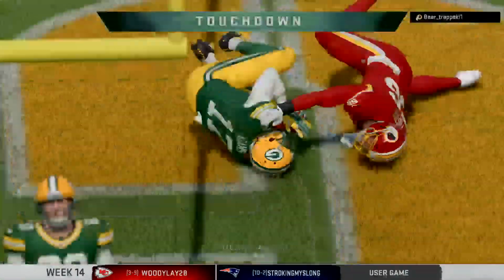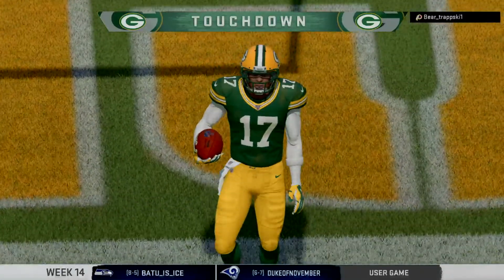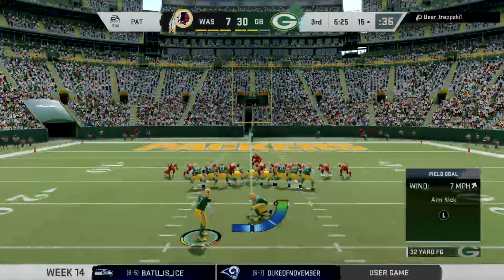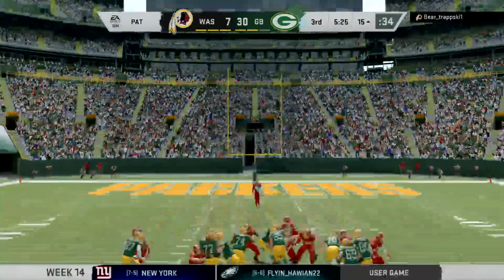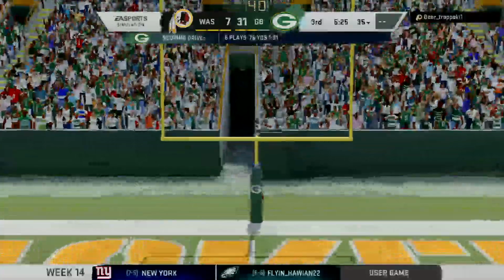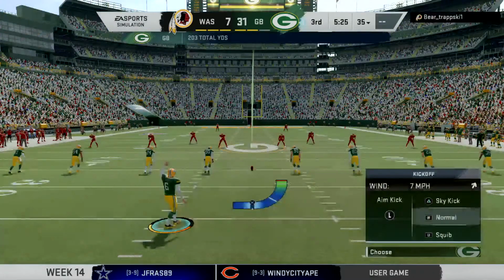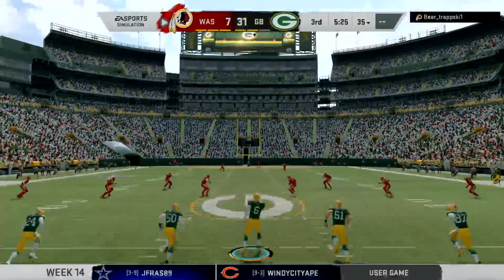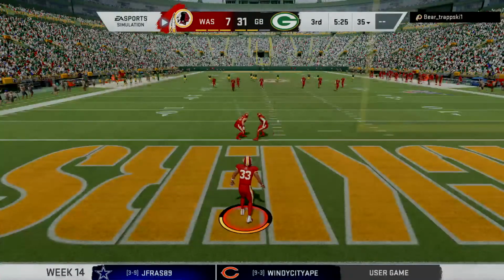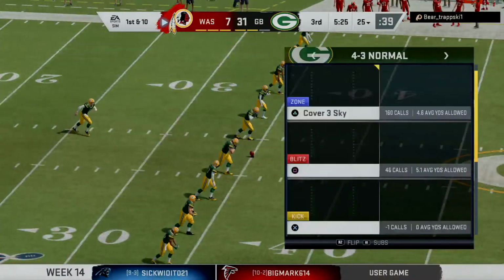And he's going to take it in. Touchdown, Packers. Four touchdown passes now for Aaron Rodgers. And the Packers are able to stretch that lead out further. And let's count them up now. One, two, three, four touchdown receptions for him in this game, and just one shy of the NFL record. What a great performance. Going up and catching the football, creating space, and finding the end zone. That's what it's all about.